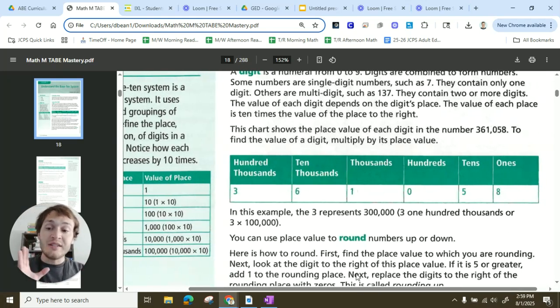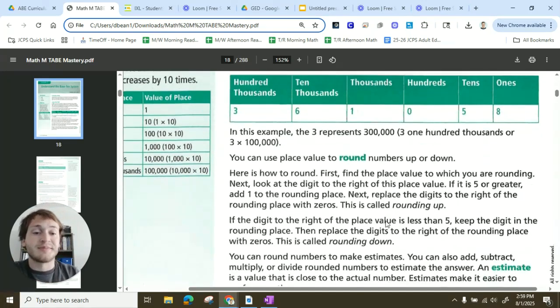However, you do need to know the names of these place values. You do need to know that it goes ones, tens, hundreds, thousands, 10,000s, 100,000s. Because when we talk about rounding, sometimes we have to round to certain place values, right? So rounding, in case it's been a while, is when we're cool with an estimate. We don't need the exact number. We can just estimate it. So when we round a number, we can make it a nice even number. That number is going to end in 0 or multiple zeros.